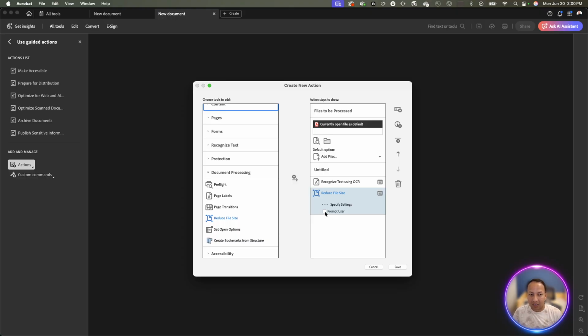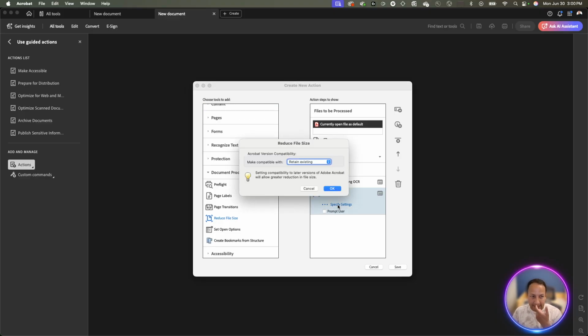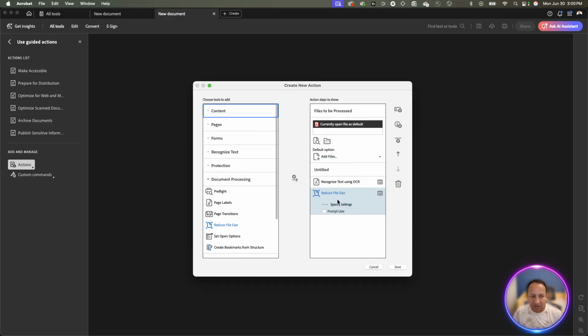No, I don't want that. I want to specify the settings right now so that they're baked in. And then the setting is, if you want to compress the document, what should your compatibility be? I would say just retain the existing compatibility of the Acrobat version that it already has and just compress the document for me, okay?